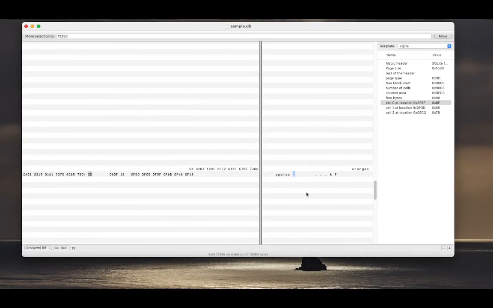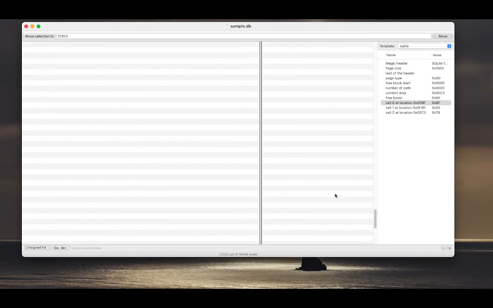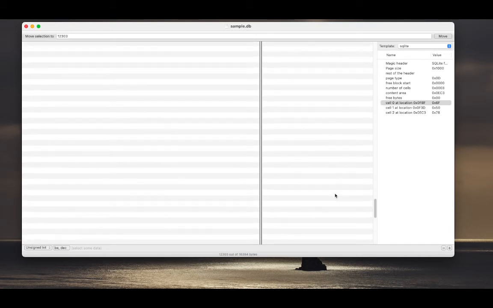We'll skip 8 bytes. 1, 2, 3, 4, 5, 6, 7, 8. So this is our 8th byte, and after that we should have our first cell, that is 15. Huh. Then 12288 plus 15 is what? 12303. 12303. Yeah, I don't think I'm correct.